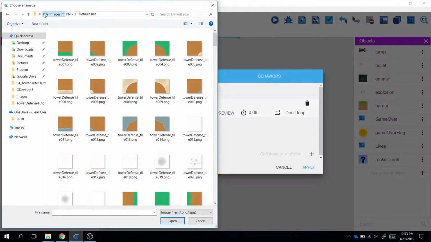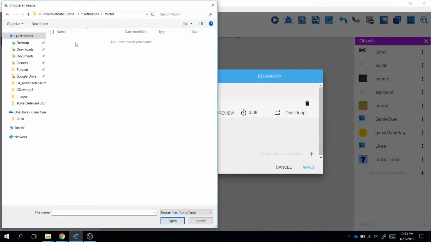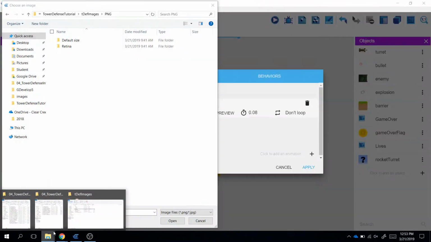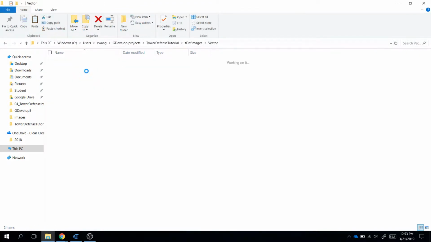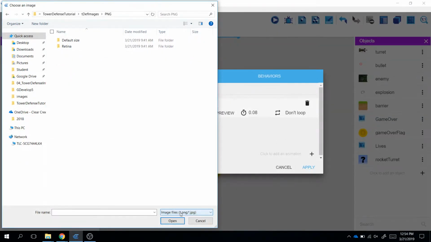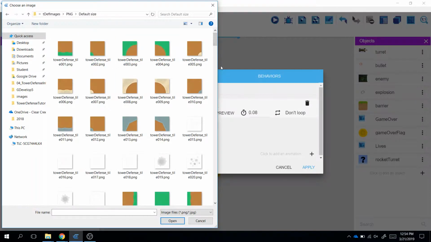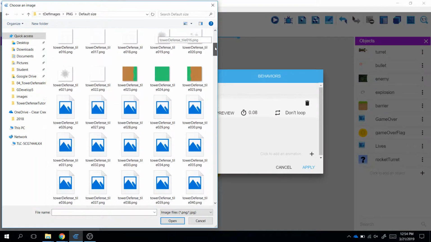Or I could go ahead and use vector graphics. No, there aren't any in there. So let's go ahead and use the PNG because those are the ones we're looking for. But if we look in the folder, we'll see that there are vector graphics in here, but it's just not the things we're looking for. So default, let's do default. Let's go ahead and find a turret that we can use.